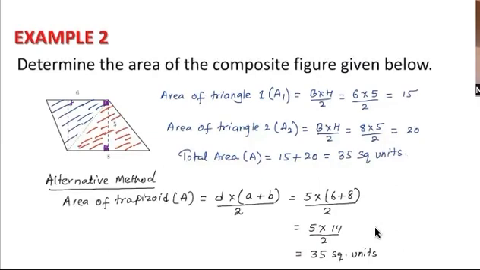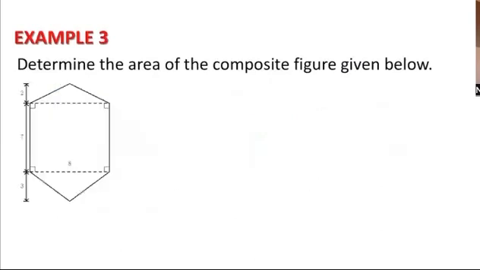But you must understand the fundamental concept, and then you should be able to solve it in any method you want. So here, we found the area of the quadrilateral using two different methods. In the first method, we break the figure into two triangles, calculate the area of each triangle, and add them together to get the result. Whereas in the second method, we look at this figure as a trapezoid and directly use the formula to get the area. So either way, it works. Okay, let's move on to the next one.